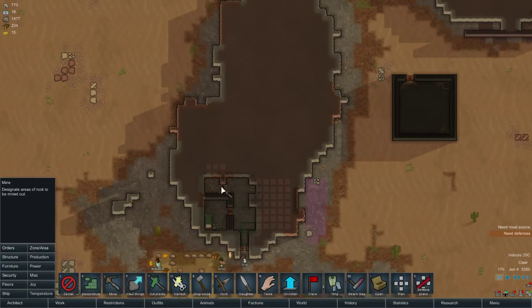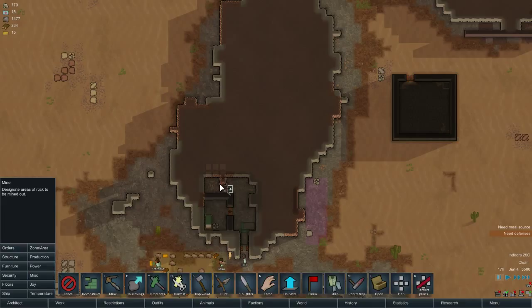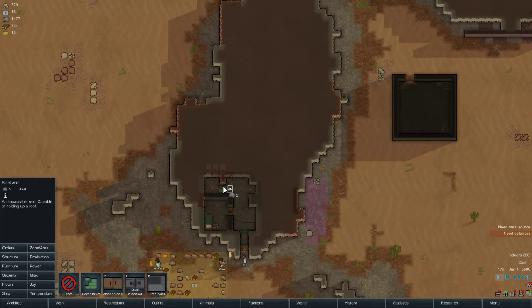Let's cheat a bit on this one. Stop them doing that for now. We may be able to quickly get another bed in here. I was already mining that one. Couldn't really see that from where I was. What do I want? Steel wool.